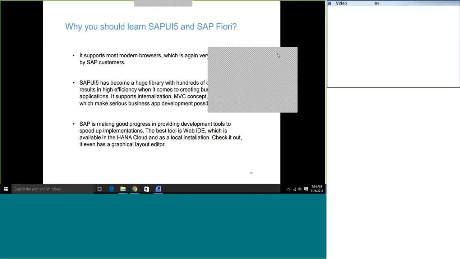It has progressed with leaps and bounds. It can build a full-fledged application from scratch to the end in no time at all. That's what the Web IDE is all about.